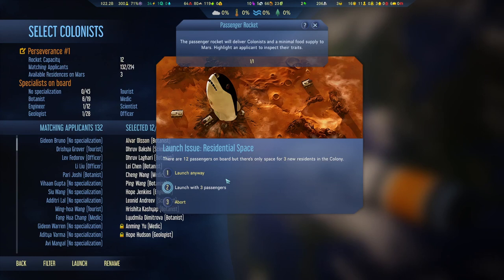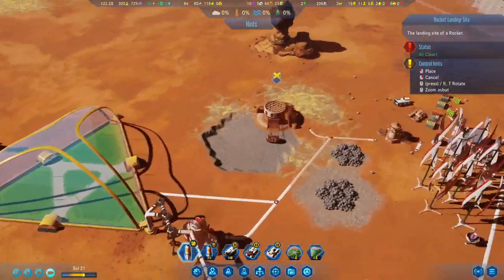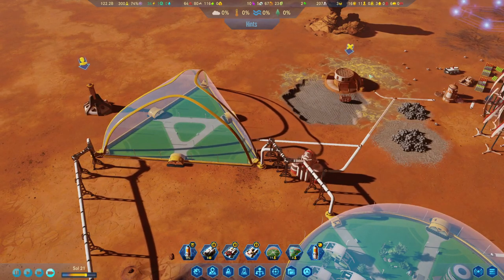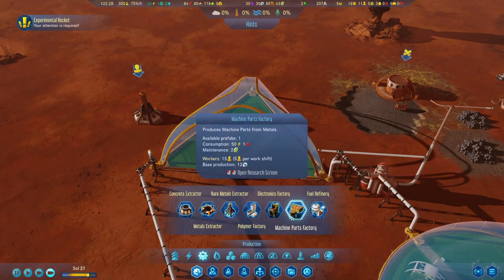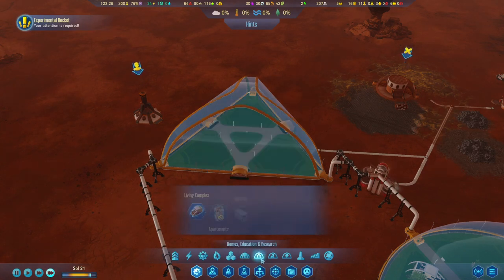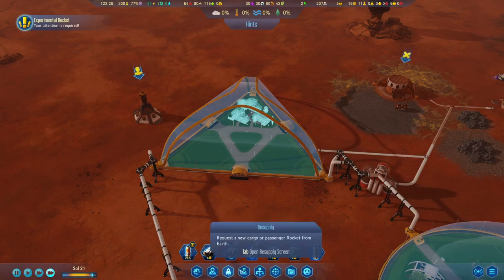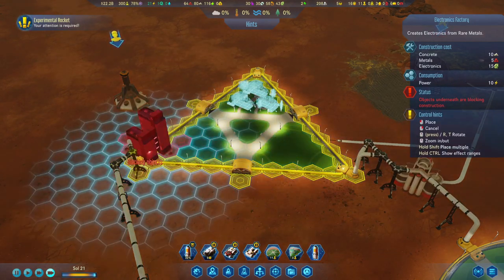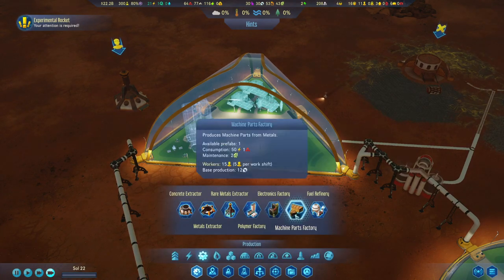All right, let's go. All right, so we need some more residential buildings. This guy, however, is here. Throw him there. All right. 48. All right, before we do those thingies, let's do living complex and all right, so now we can do an electronics factory. How do we rotate things? Okay. There you go. Dog. And a machine parts factory.